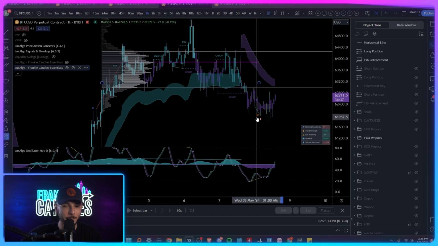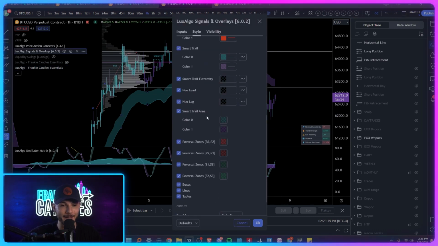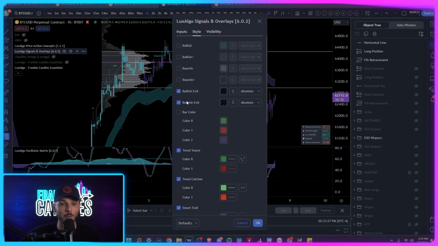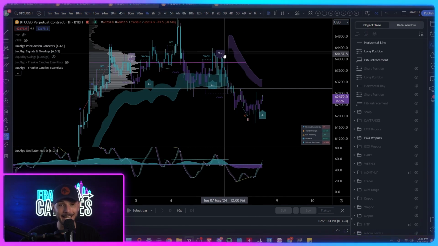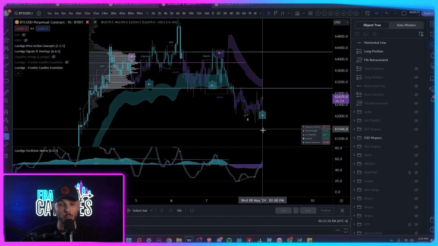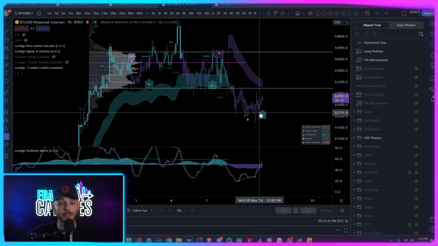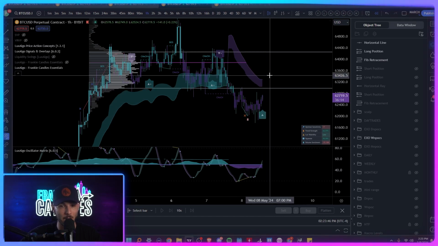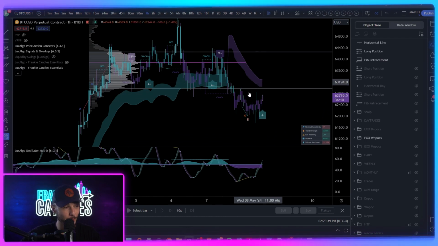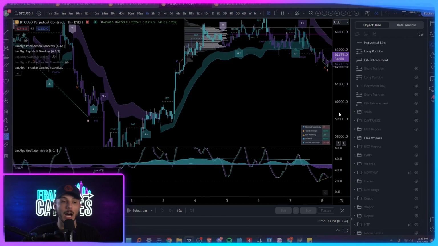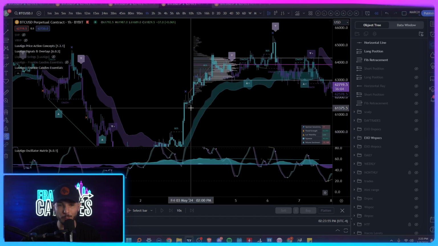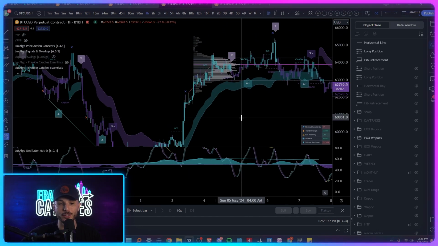Right? Now, I want to be very clear. I've been told by the team at LuxAlgo that these actual take profits are based off the buy and sell signals on LuxAlgo Premium, and any sell signal will have a maximum of 3 take profits, and any buy signal will have a maximum of 3 take profits on the way up. And you can see we don't have any blue X's here, so it hasn't told us to take profit just yet, but this is a nice and easy guess-free way to figure out where to be taking profits.